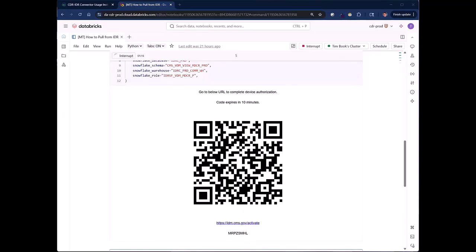Once that code finishes running, you should see a big QR code on your screen. You can scan this with your phone to finish authentication there if you have authentication set up on your phone, but I believe it is easier to just use your web browser. If you see at the bottom here, there is a string of capital letters. That is going to be an authentication token, so you'll want to copy that. And then you'll click this link, idm.cms.gov/activate. This will take you to a login page where you will enter this authentication key and then a username and password. Even though this is an IDM link, you will use your EUA username and password to authenticate. Okay, I'm going to do that now and I will rejoin you in a few moments.